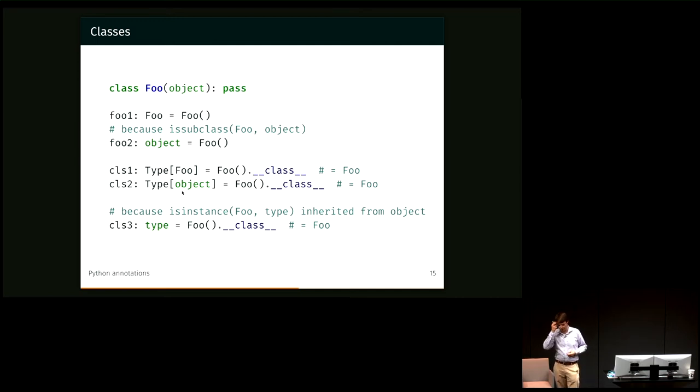Classes, we might, you know, if we have something that we've defined ourselves we want to use passing into our functions as of course we do. Otherwise why we're using it. Then it's only natural that we want to use that as a type hint as well. And that is just as simple as being the class name. So we just annotate. If we've defined our class foo, then we are using, and we use that as the type hint. Type, all these things by the way that I'm mentioning, they're all in typing in the standard library. So this is like from typing import type.